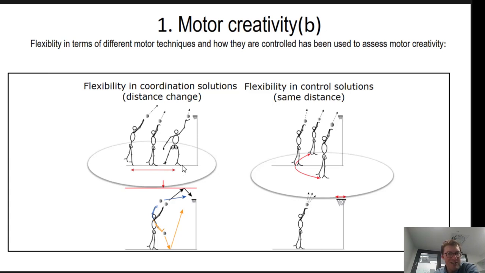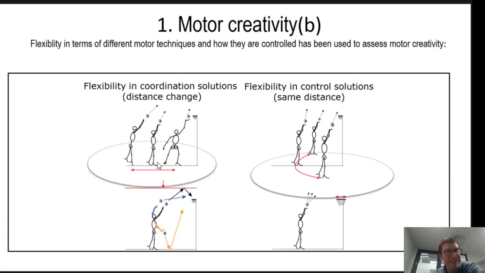Now, as we change, if we're really close to the basket, we can just do a layup, right? As we go further back, we might use a more considered movement like this, like you see in the free throw. And as we go further back still, we might need to put more energy into the throw, so we might use a double-handed throw. So in a divergent doing task, you might propose to a participant that they try to put the ball into the hoop in as many different ways as possible.